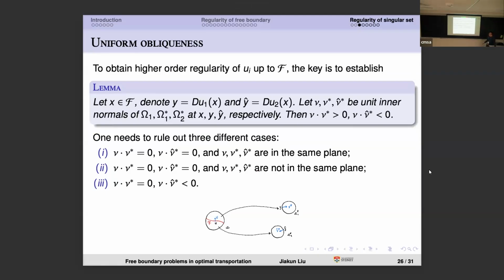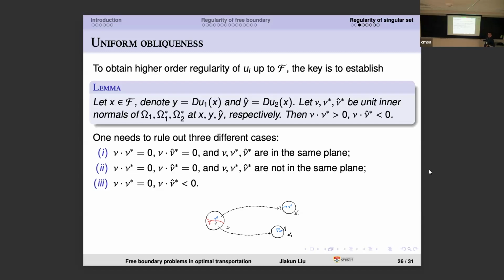Okay. And similarly, because we have three vectors that may not necessarily stay on the same plane, right? You have to consider case by case. So here we need to consider three cases. Obliqueness fails simultaneously, but the three vectors are in the same plane, coplanar. And the obliqueness fails, and they are not in the same plane. And obliqueness fails on one target, but it's very nice on the other target. So that means we have to rule out all three cases one by one.